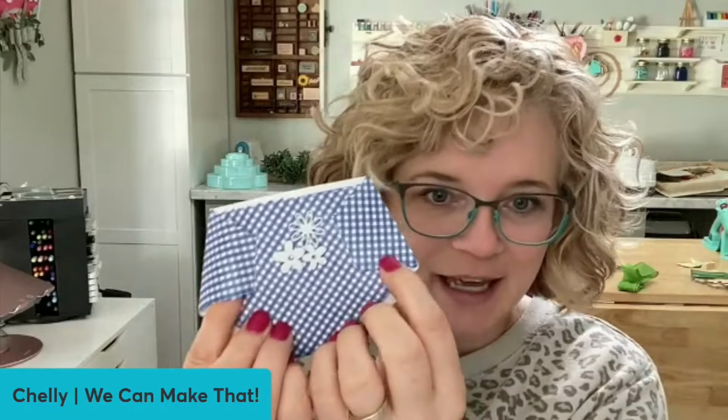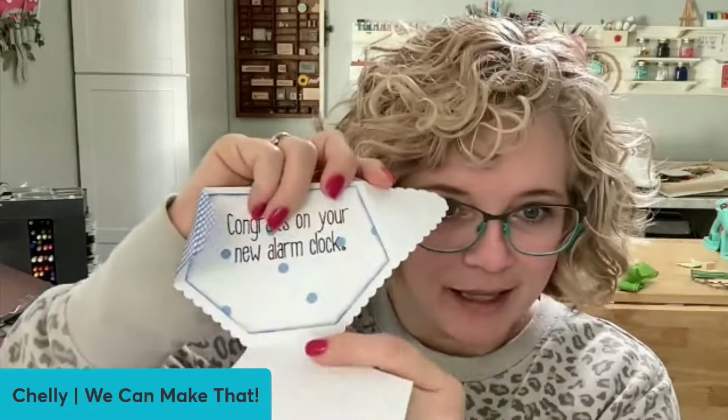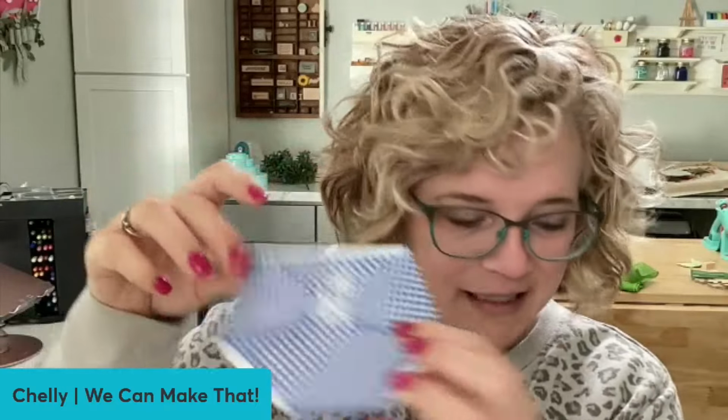And then we also have a bunch of fun cards. We have baby cards. These are just two that I have on my desk. This is one of our popular ones. This is actually a little diaper that you can put some fun sayings on the inside. So you can find those over on the website.